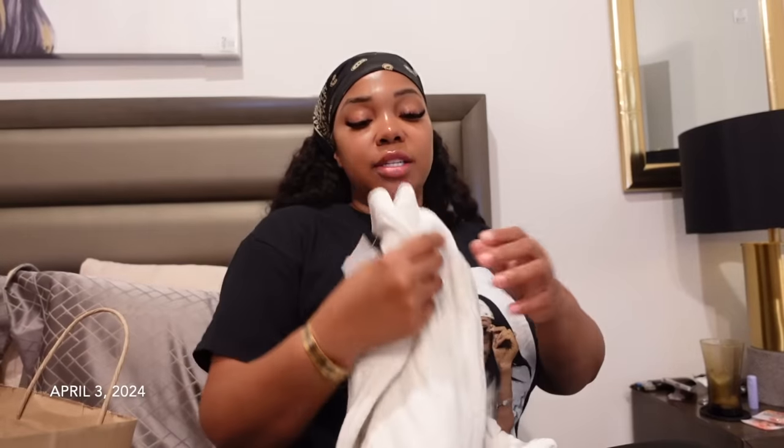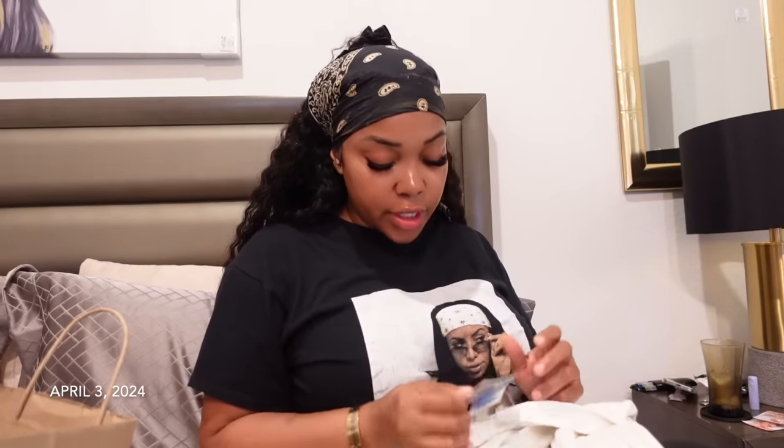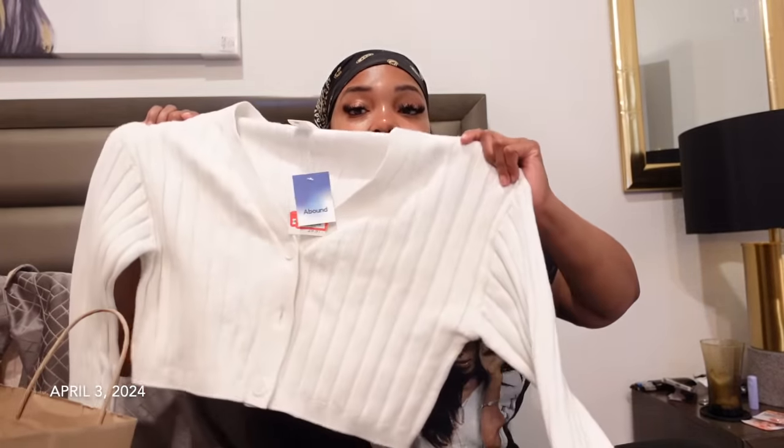Yeah. This is just a little cropped sweater. It's an off-white. What was the original price? I hate that they put a sticker over the original price. It's so stupid. But this is a $40 sweater by a brand called Abound, and I got this for $5.24. You shop for the winter and fall off-season. Because it's spring, summer right now, this is when you shop for your fall-winter. In fall-winter, that's when you buy your bikinis. That's when I find all of my really dirt cheap bikinis, because y'all know I refuse to pay a lot of money for something that I'm going to get wet and only wear once or twice.